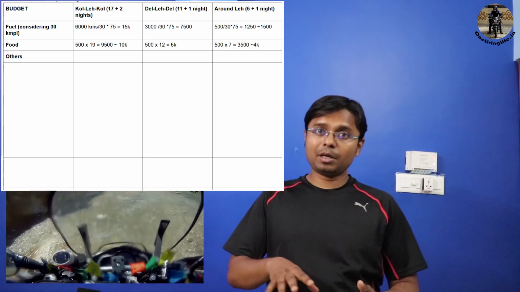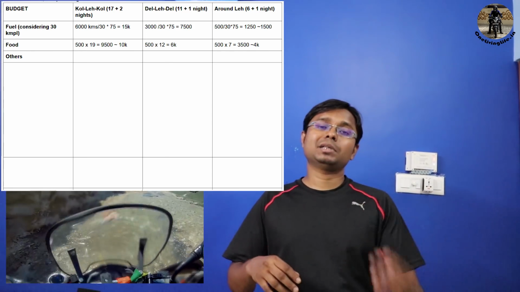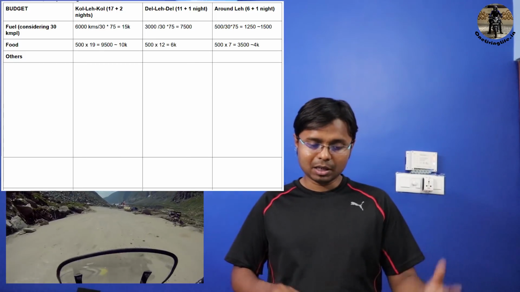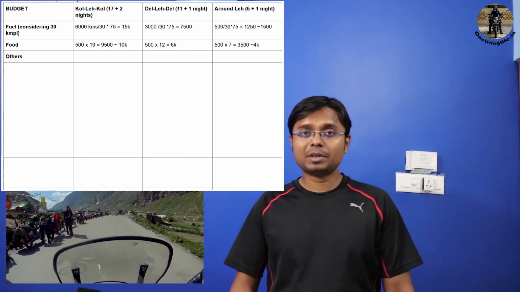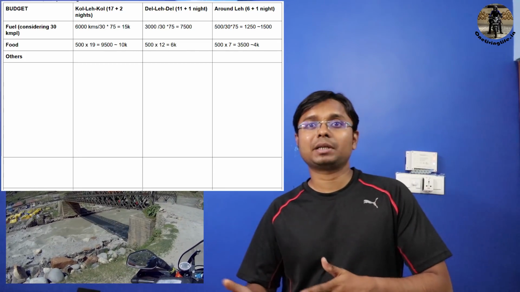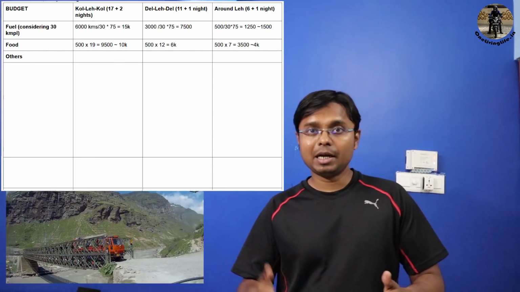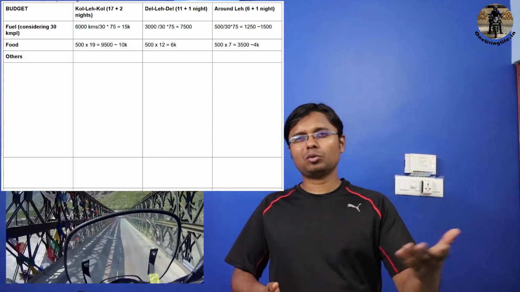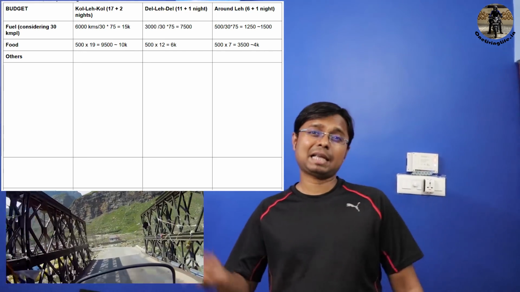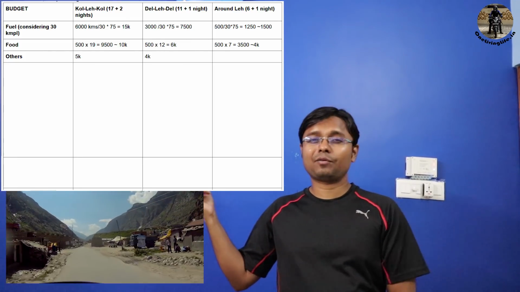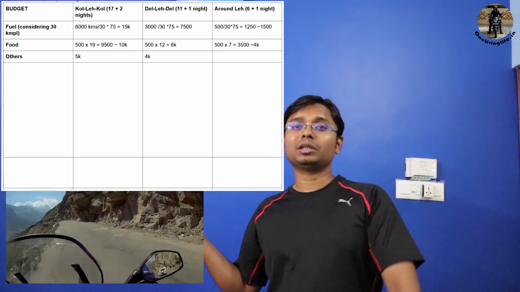In a section called Others, I have considered any miscellaneous expenses which I have kept at the minimal. This is just a rough estimate of the miscellaneous expenses. It all depends on you, how much you spend and how you save each and every day. So that all depends on the miscellaneous expenses. Anyways, for a Kolkata to Kolkata, I have considered miscellaneous expense as 5,000 rupees. For Delhi to Delhi, it's 4,000, and for a Leh, I've done a rough estimate of around 3,000 rupees.